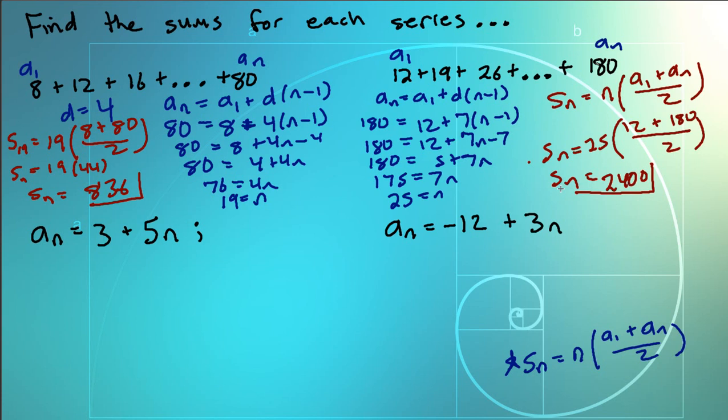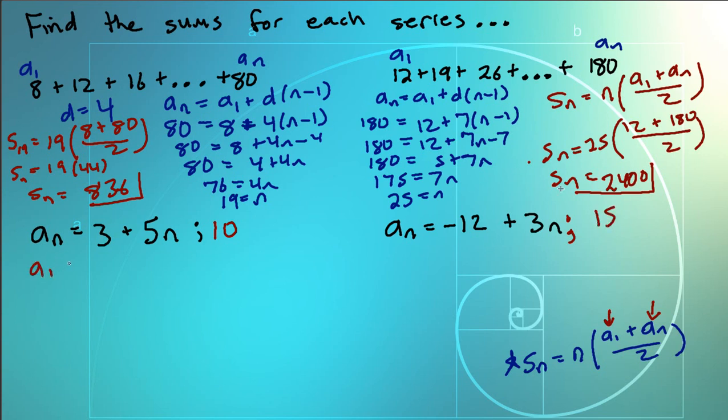So if I added all these numbers up, that's what I would get, but it would take me a while to do that. Now, these two other ones are set up strange. Like, I don't have a list of numbers or anything, but I do know from my formula that ultimately I need to know the first term and the last term. So in order to add these up, I need to know, well, how far do I want to go? Because obviously if I add these up, they could just add up indefinitely. So I'm going to make it easy on us, and I'm going to say for this one, we're going to go 10 terms, and on this one, 15 terms.